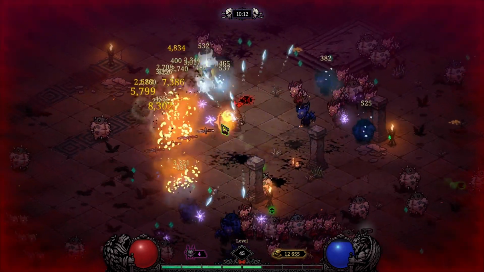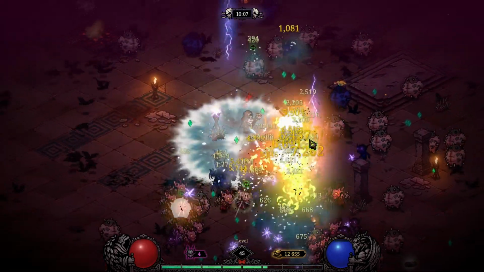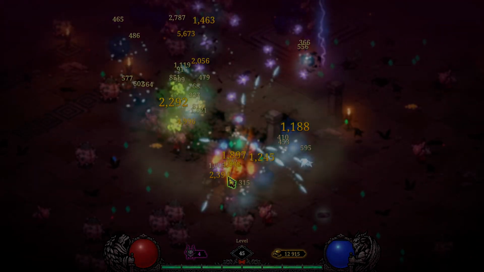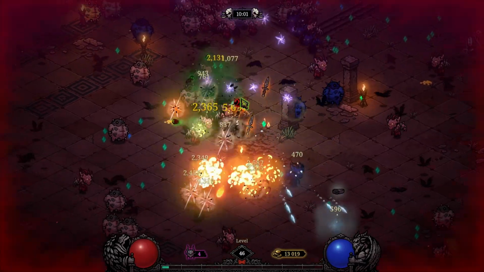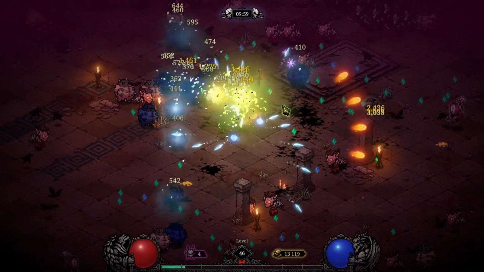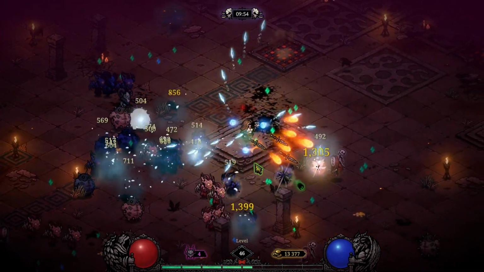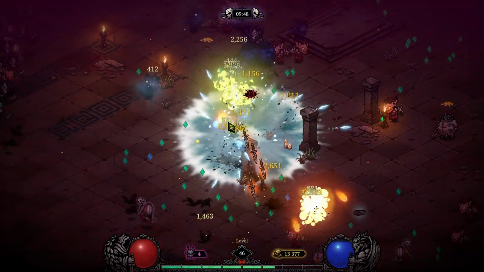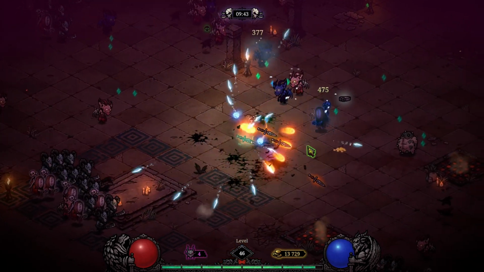And the nicest part is, oh, we have a room here. The even nicer part is that because of our high armor, we can tank pretty much everything. Let's focus now on the special attack. Make it even stronger. I think the maximum damage I can do with the sorcerer is about 15k, which is more than enough.